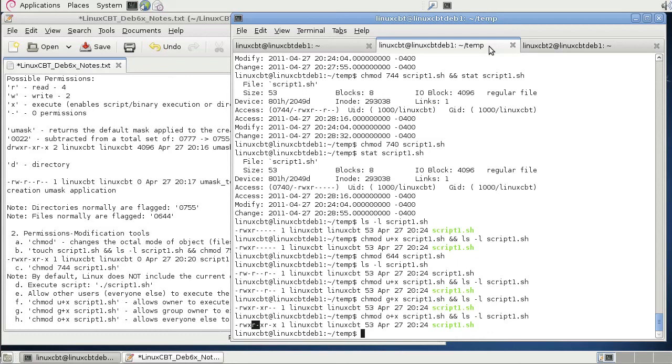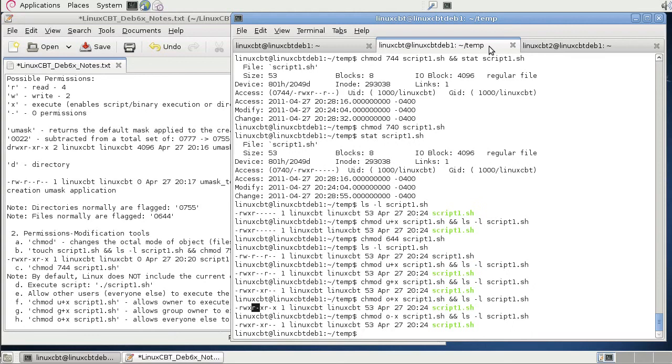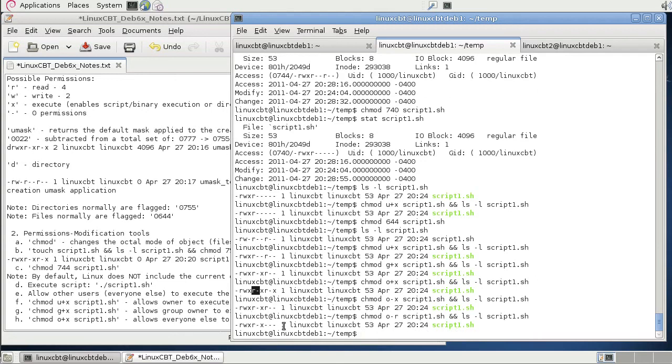If you want to use the symbolic notation to remove permissions, let's say removing from everyone else, we could do O minus X, and now that permission has been dropped. We can do O, let's say minus R, and that takes off the read permission. And we can pick apart these permissions as we see fit using symbolic notation. So both notations are supported, symbolic and octal. I use octal because it's simply faster and I'm more accustomed to it. But nonetheless, symbolic is available as a means of flagging permissions on your objects using chmod.